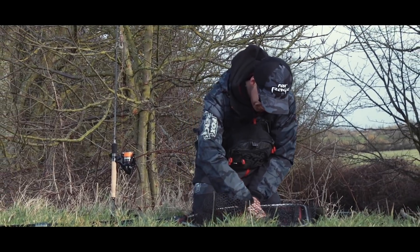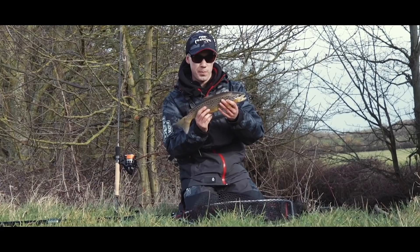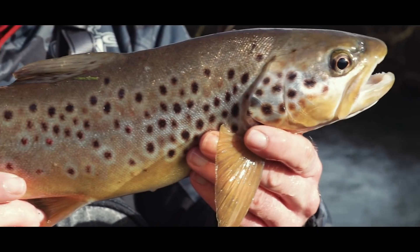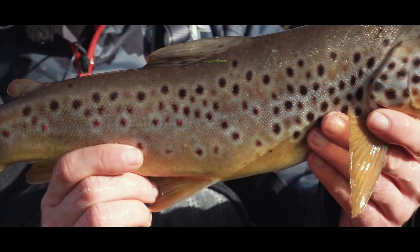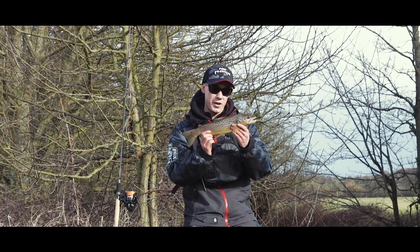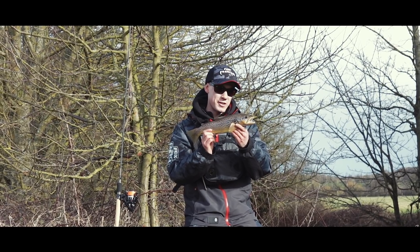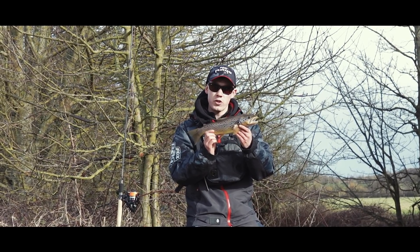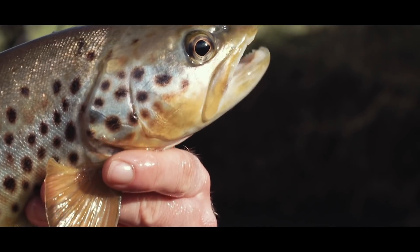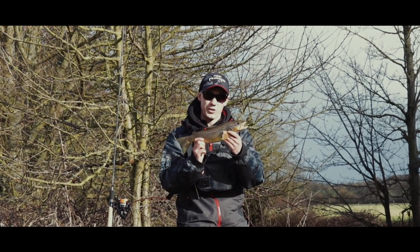Well, here is something a little bit different. It was a really good bite — I did say earlier on today that we might have a chance of catching a trout, and that is what has happened. I caught it in that weir pool there and it went a bit crazy, a good fight, but it has got fantastic markings. Brown trout really like crayfish — they eat them a lot — and it is possible to catch brownies on creature baits when you are fishing on the rivers around where I live, and here is an example.